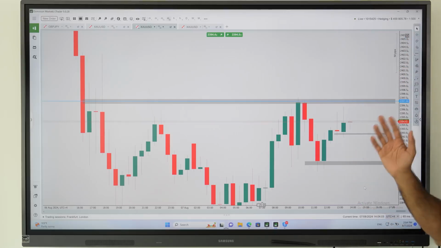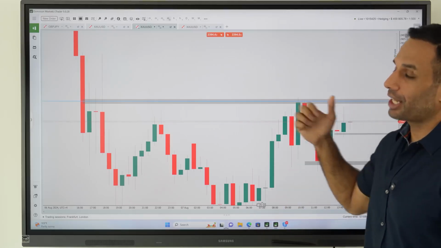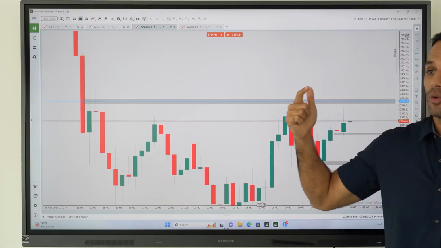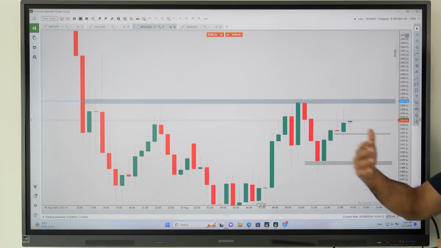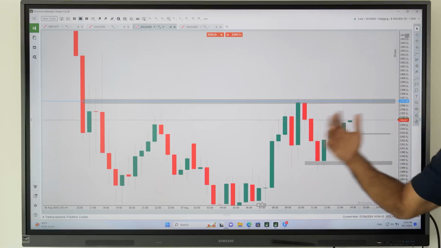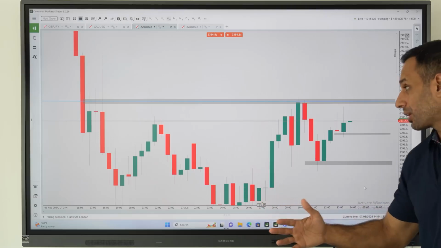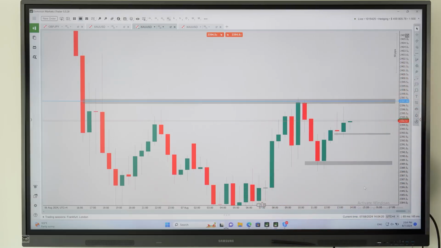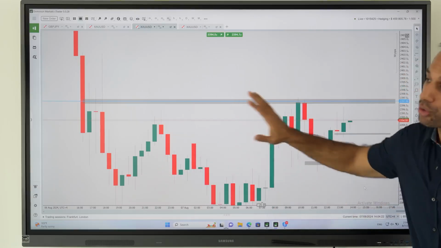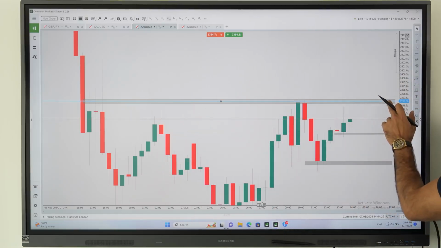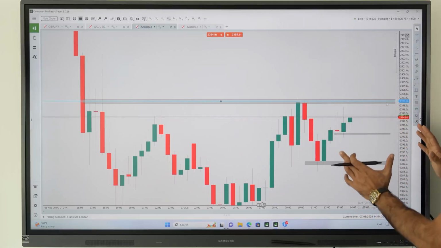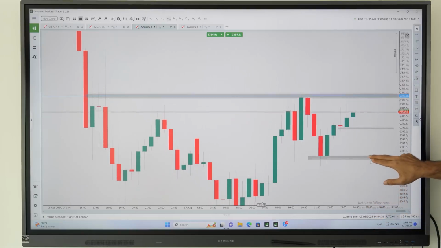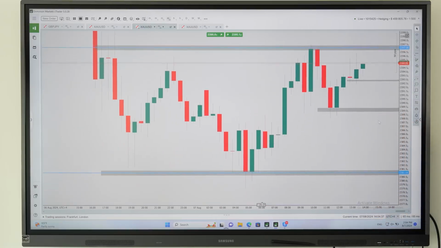So whenever you're doing analysis on the charts, you have to start from the daily, obviously, then 4 hour, 1 hour, 30-minute, and as you move down the time frames, you have to adjust those zones, because adjusting those zones is very important. Only then will you be able to see which zone matters, how to do the zones, how fat your zone should be. I like to keep my zones thin and crisp, and I like to look at the markets in a way where I can see the candles themselves.